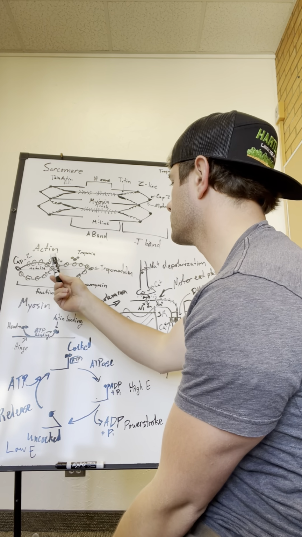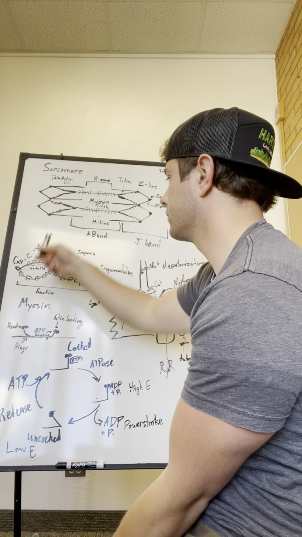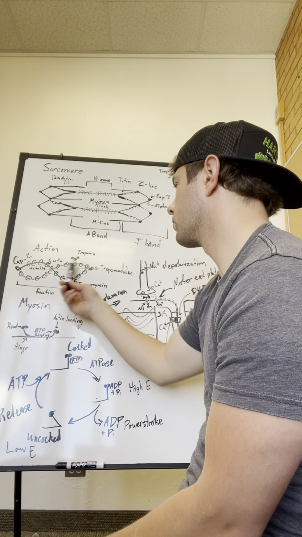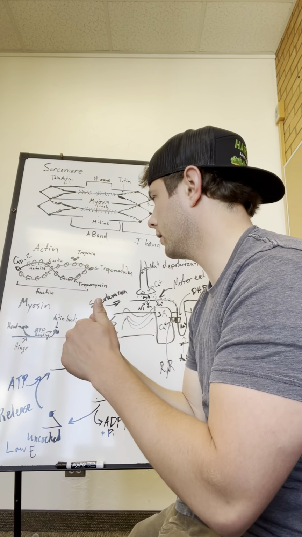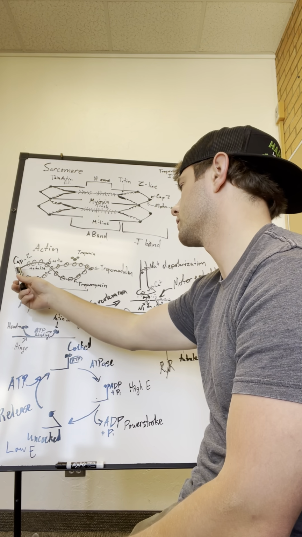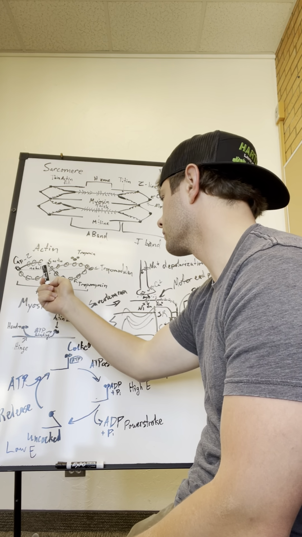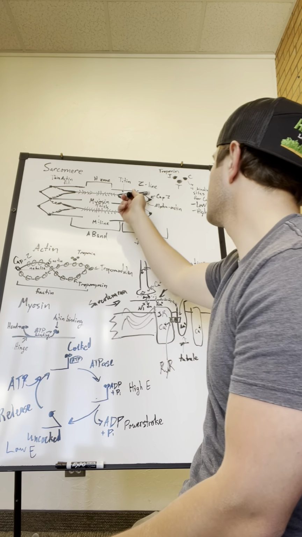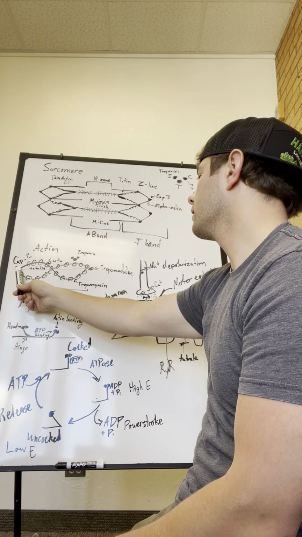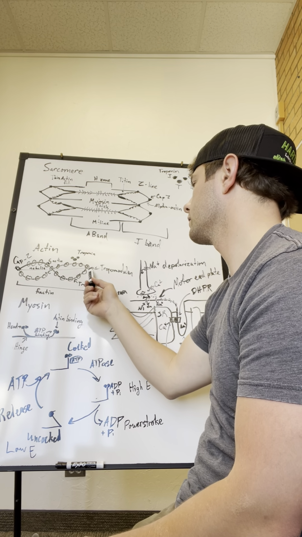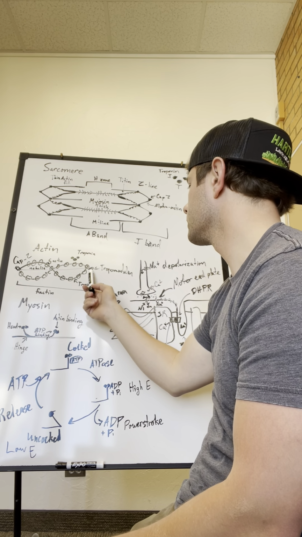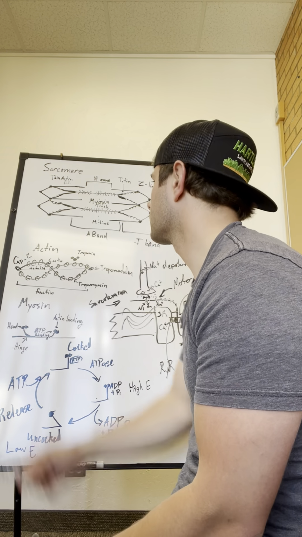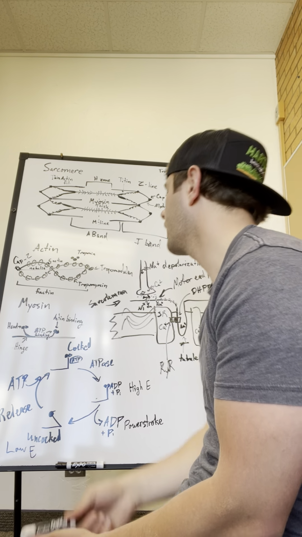So let's turn our attention a little bit more to our actin filaments. First off, kind of at the core, you'll have a nebulin strand, which goes throughout the whole actin filament. And it'll be anchored to a cap Z at one end and a tropomodulin at the other. Usually tropomodulin is found closer to myosin, and cap Z is where you anchor into alpha actin.